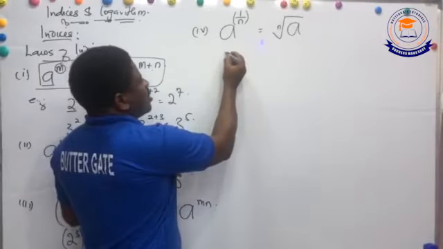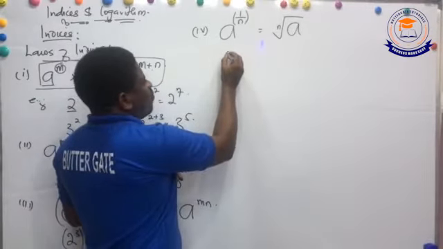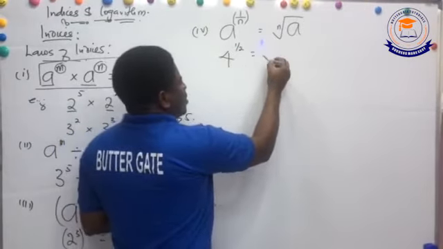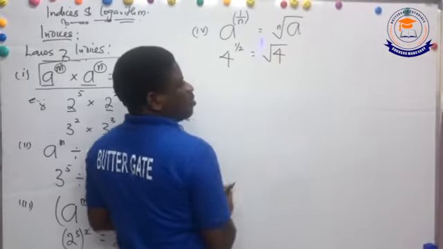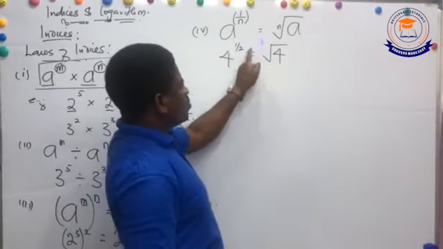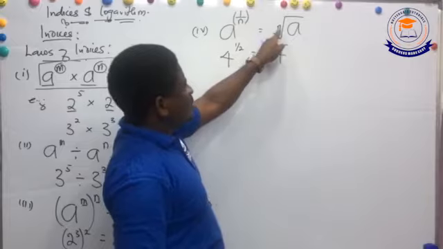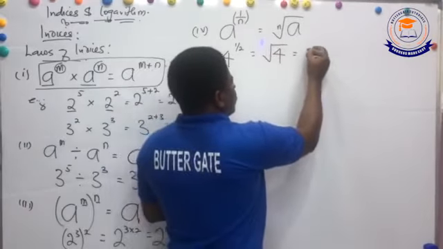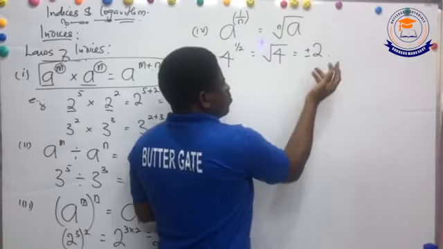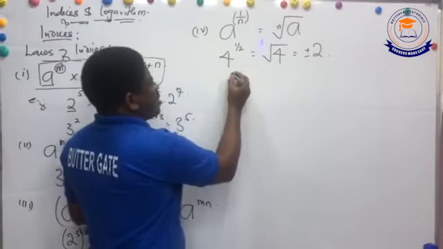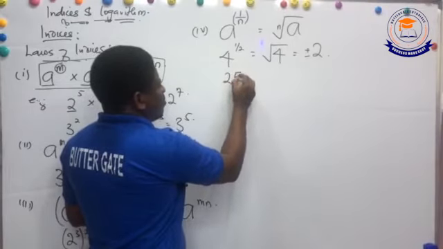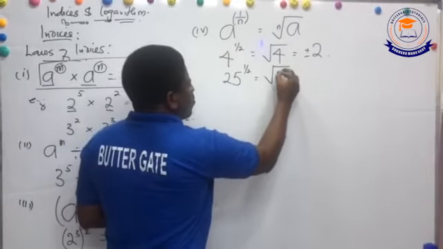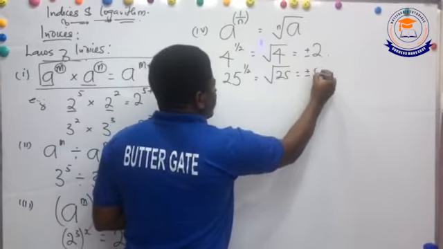All this is saying is that if you have, for example, 4 raised to the power of half, it will be the square root of 4. You know when you are writing the square root of 4, you are supposed to write 2 for n, but when it's the square root, there's no need to write 2. So you have it to be plus or minus 2. Another example is 25 raised to the power of 1 over 2. It will be the square root of 25, which is plus or minus 5.